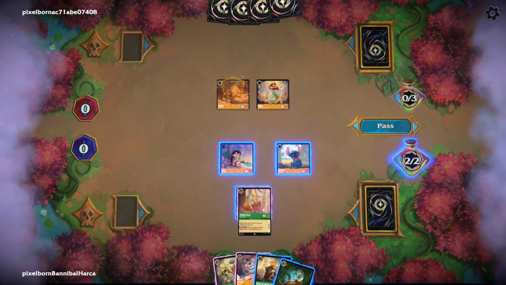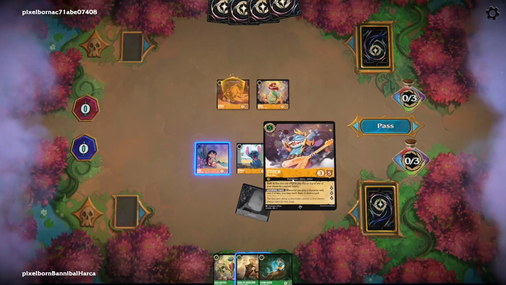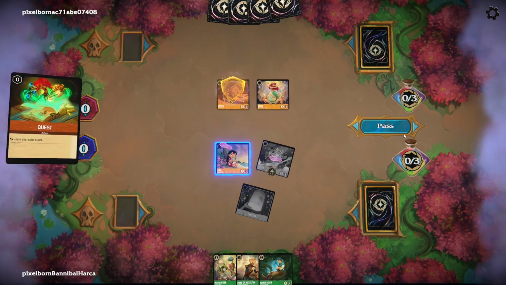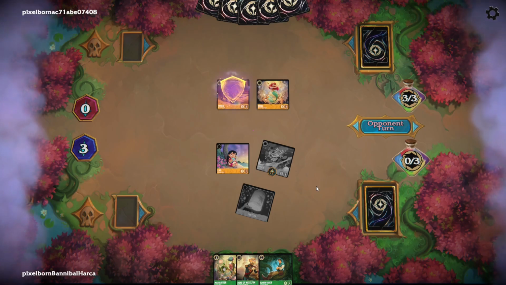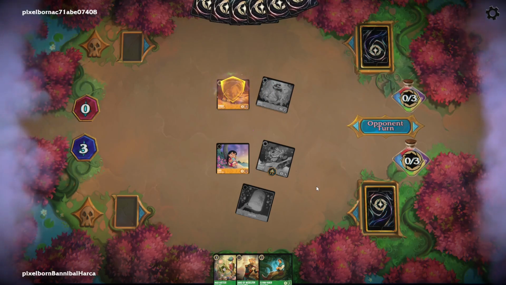Alright. I'm going to ink Tinkerbell. Shift onto my Stitch. And quest just with Stitch for now. Pretty soon, I could have considered questing with Lilo. The issue is that she's going to get swept up by Grab Your Sword here pretty soon. If not, then on turn 6 I buy Big Tinkerbell.